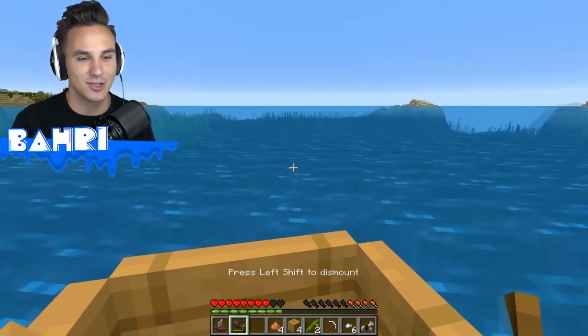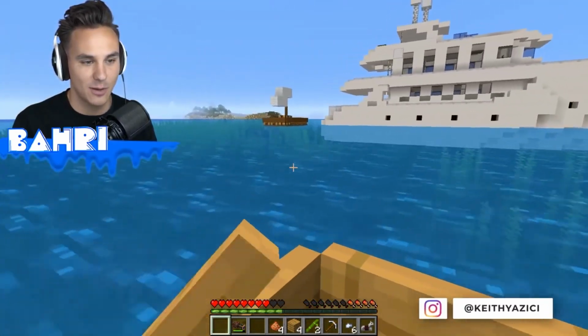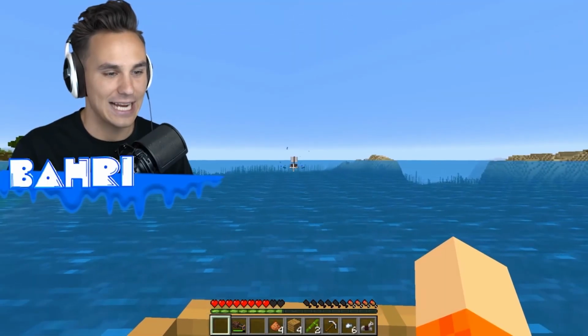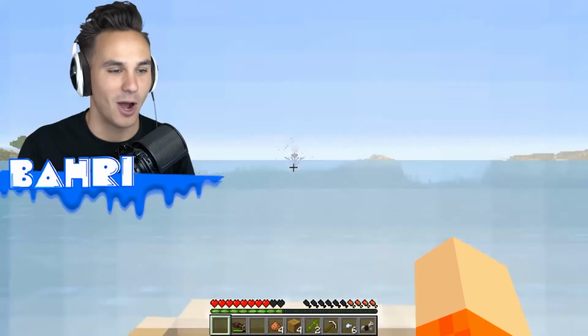We need more space though, and not almost nuke ourselves. Set it down. Okay, now swim far enough away, this time not to get destroyed. Wait for that ancient boat to spawn. The whole model lifting up into the air before it spawns.